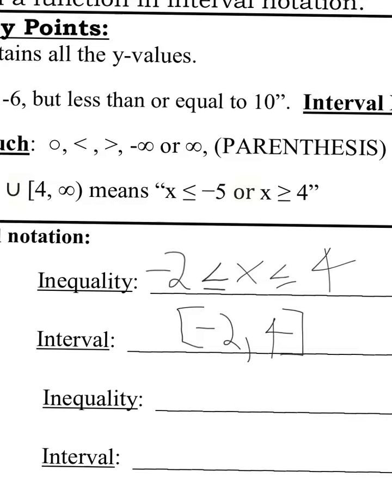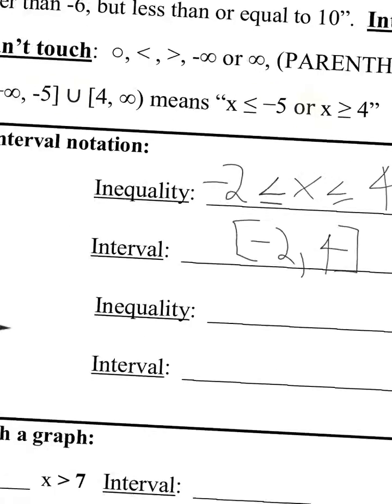If I'm asking you for the domain or the range and you use parentheses, I know what you mean. Okay, I know you don't mean a single point. But outside of that context, the parentheses do just kind of go back to you're talking about a point, right? So I don't know if that clears up any confusion there.